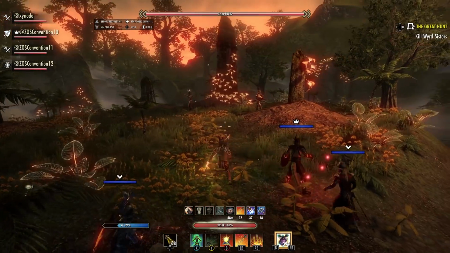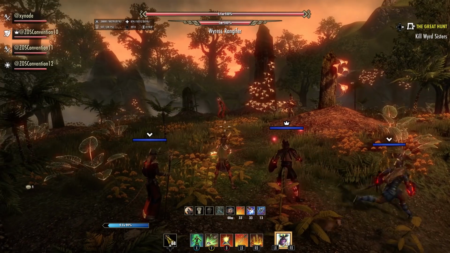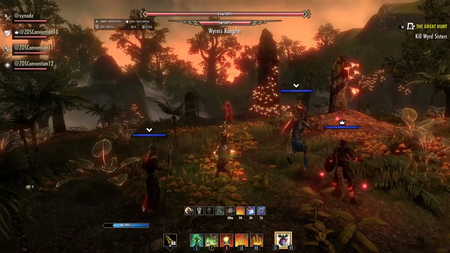So I'm going to tank the Ursus, and you guys handle the other 2. The Rangifer will also do a channeled heal, which needs to be interrupted. Okay. Just kind of pay attention to that. That's usually the one people go for first, is the Rangifer, to get the heal out of the way.